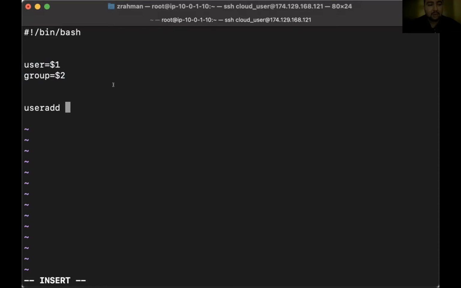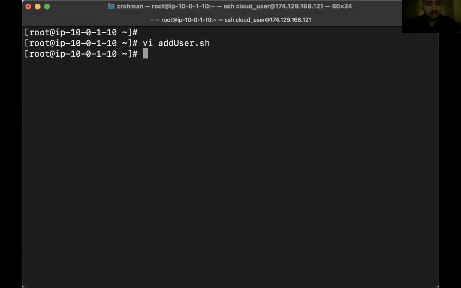So I'm going to do useradd -g, because I want to give it the group, and the way I reference the group is by putting a $ sign in front of it, $group. And then the last argument, you want to type the user at the end, so $user. That's how you reference this one. This is the syntax of the command and how it works.